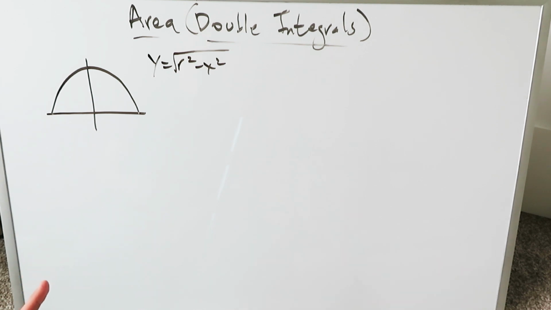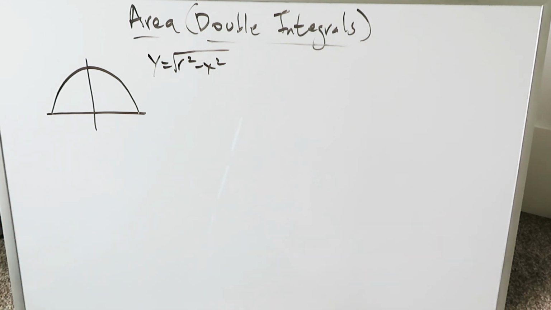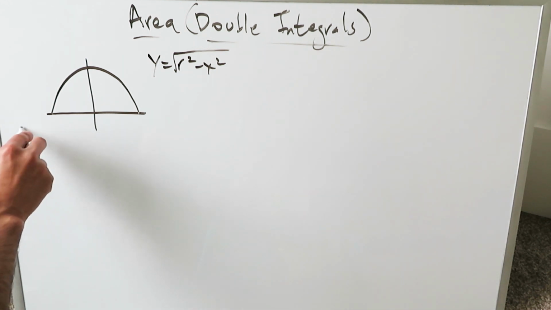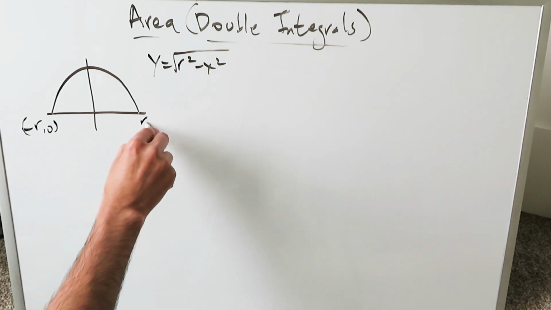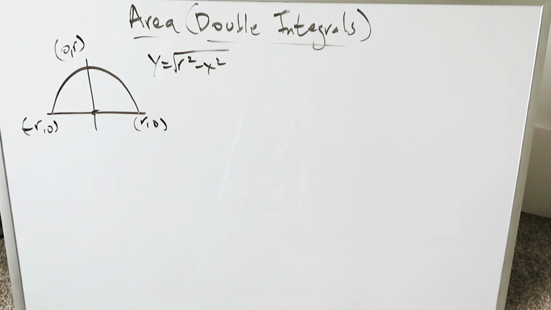If you have x squared plus y squared equals r squared, the unit circle equation, you solve for y, which you see right there. This is what you end up with, a semicircle. You know what the limits are, minus r comma 0 and r comma 0, because in all directions you're looking here at a radius from the center, which is the origin.